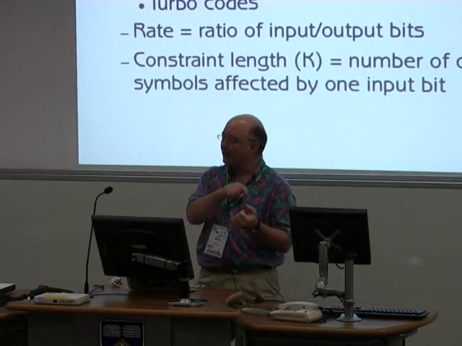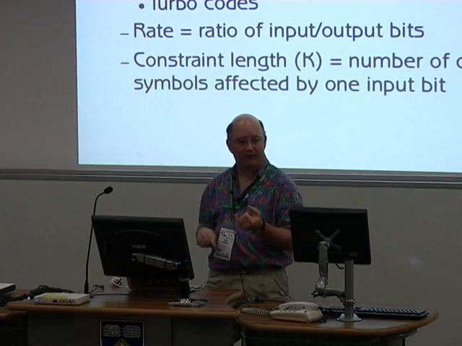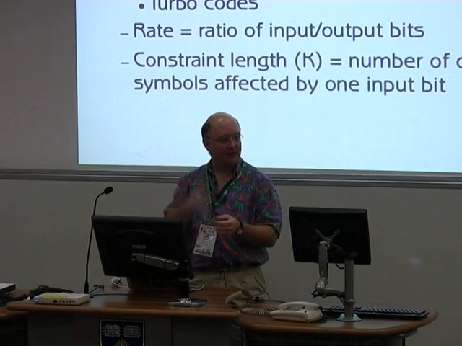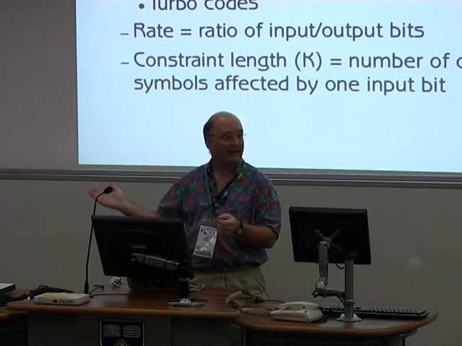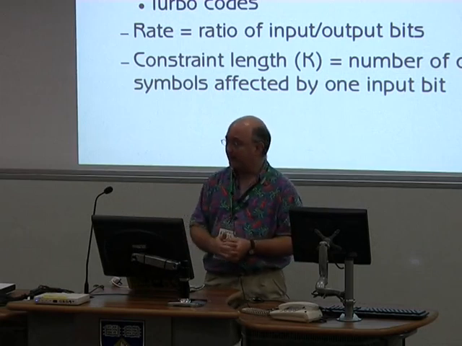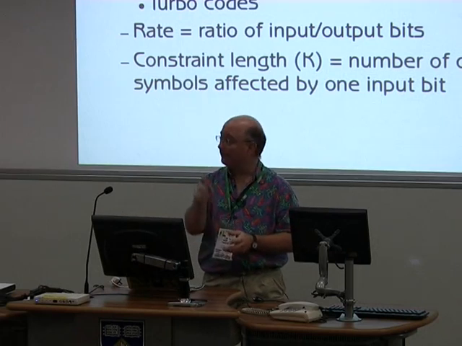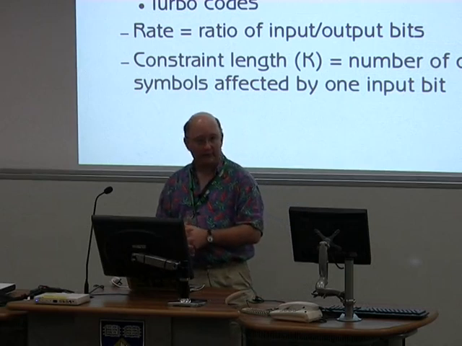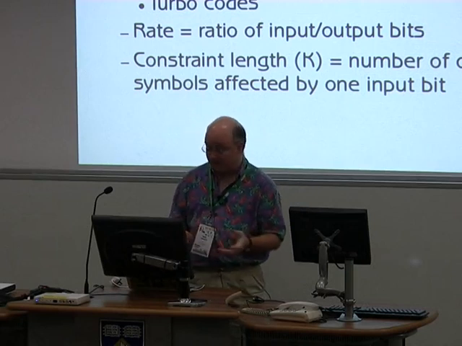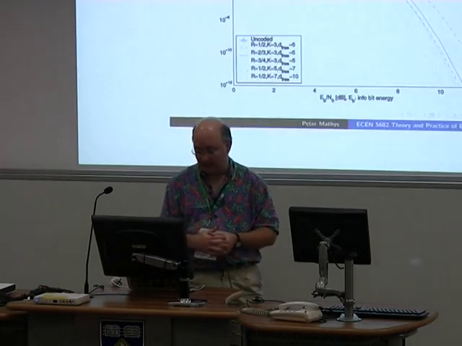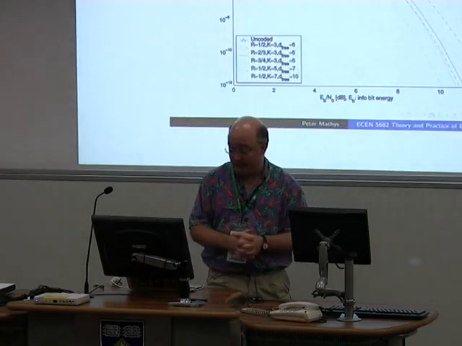So one bit change on the input can change any of those 6 bits on the output. That's what the constraint length means. After that constraint length, a change in the input bits can have no effect on the output. Constraint length for non-recursive encoders is really easy to understand. You just look at the number of bits that are being put together. For recursive ones, it's a bunch more maths. I haven't quite figured out how those work. Someday, maybe. Maybe I'll have to implement one when I do turbo codes next.